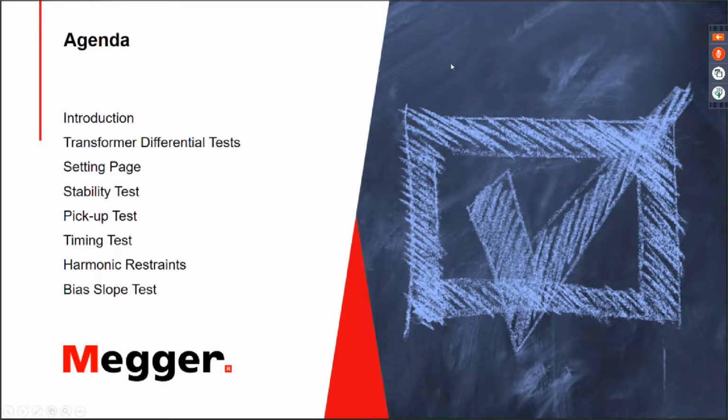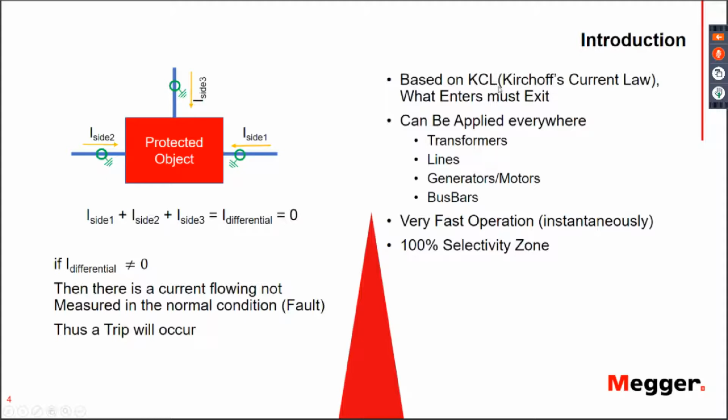So differential protection in general is based on Kirchhoff's current law, or what we call KCL. It's a very basic and fundamental rule we use in electrical engineering that states that whenever a current enters a place, a protected object or a node, it should come out from the other sides. So when I have a protected object here that is fed current from 3 sides, the summation of these 3 currents should equal 0. Now, the summation of the currents from all the sides that I am measuring here using current transformers gives me a criteria on operating current. We call it I differential.